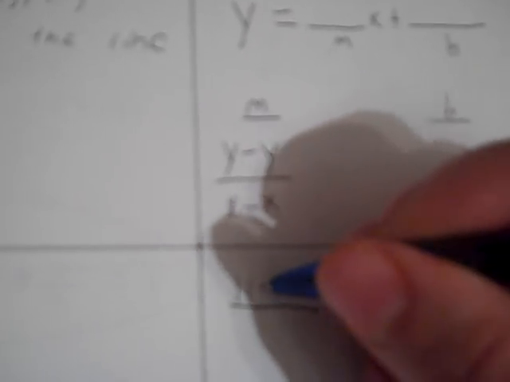You can put 11 minus 17 or 17 minus 11. Now, the textbook always wants the second y listed first, y2 minus y1. It doesn't matter as long as your order is consistent. So let's say I deviate from that rule, and let's say I put 11 first and 17 second. Okay, that'll work. All right, and then the x we have to put in the same order. If we went 11 minus 17, we have to take 7 minus 13. You just got to be consistent in your ordering.